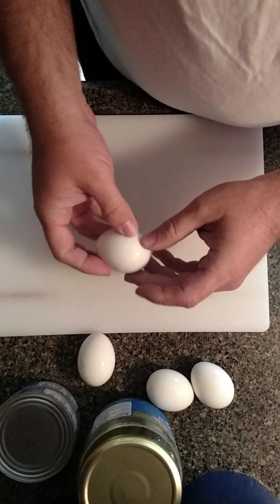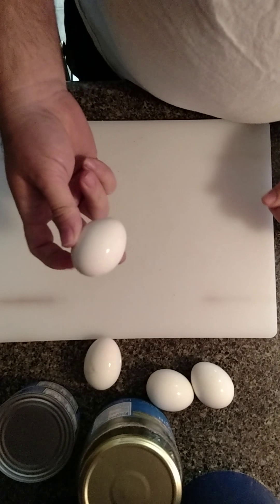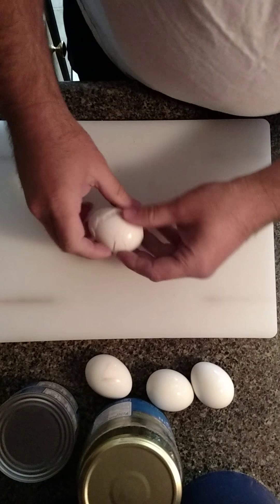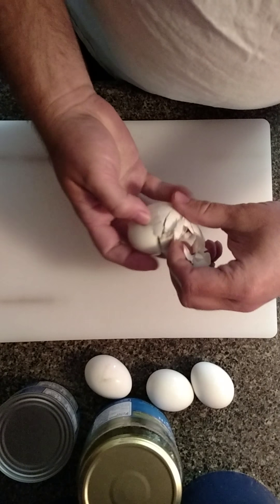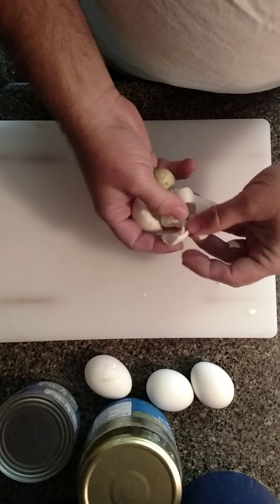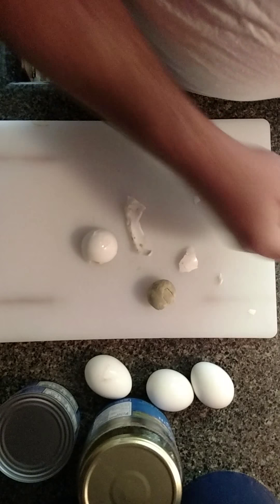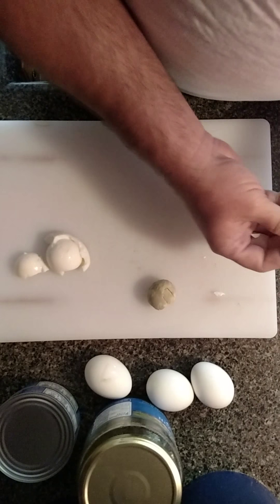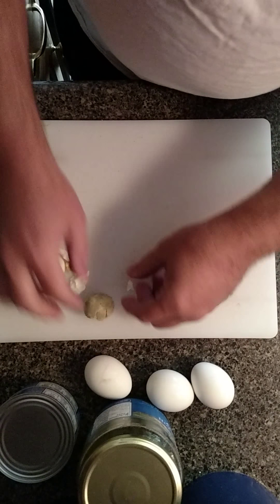First thing — the egg. There are 110,000 ways to crack an egg I guess, but I do it like this. It's fast. Take it, roll your hand — and then when it doesn't explode on you, because I pushed down on it too far. I've actually never had that happen before. Imagine that — the day that I put it on YouTube is the day that it explodes on me. Strange.